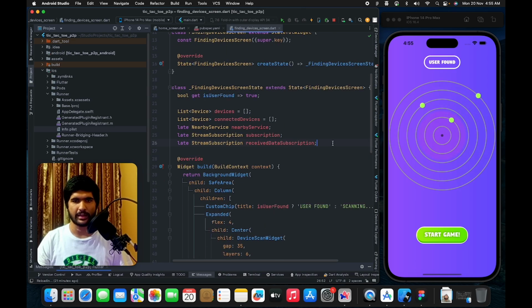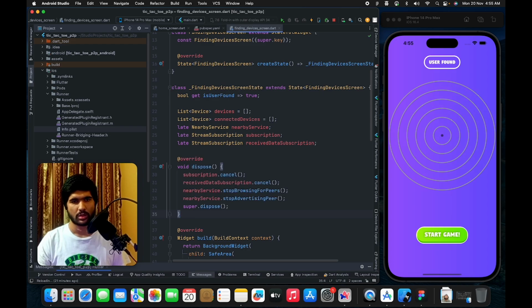Next, let's create our dispose method as well. So on going off screen, all of the subscriptions that we have added will be cancelled, and the nearby service package will also stop searching for any devices.